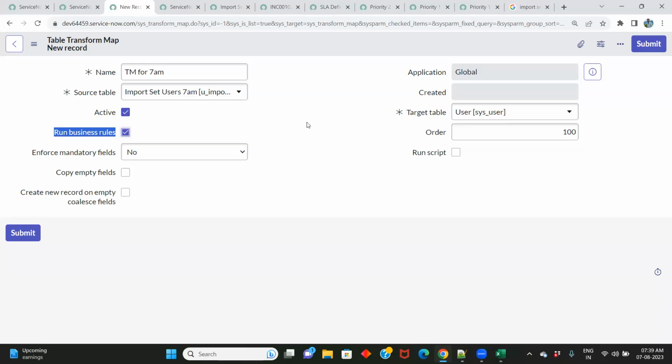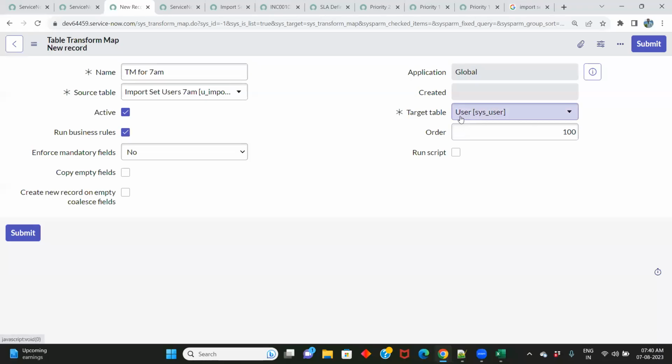If there are any business rules already present on the user table, then we want to run them, because whenever records are created on the user table, the business rules execute some logic. So we still want that logic to execute whenever you are creating records through import sets as well.